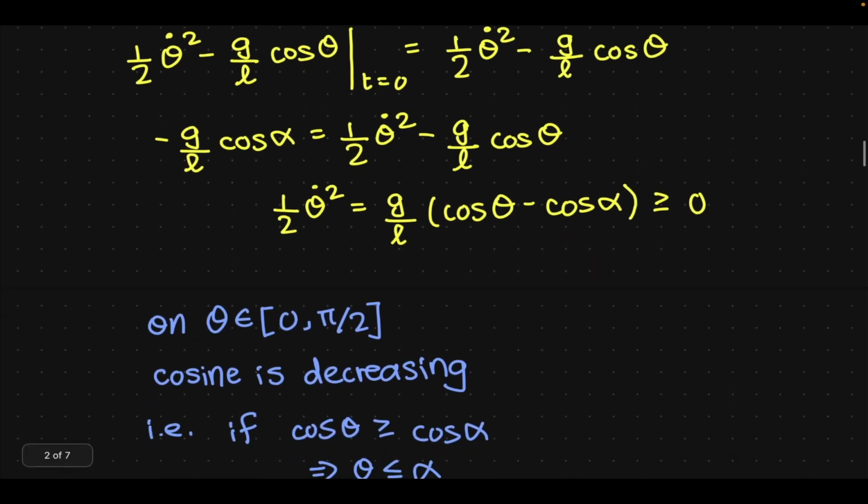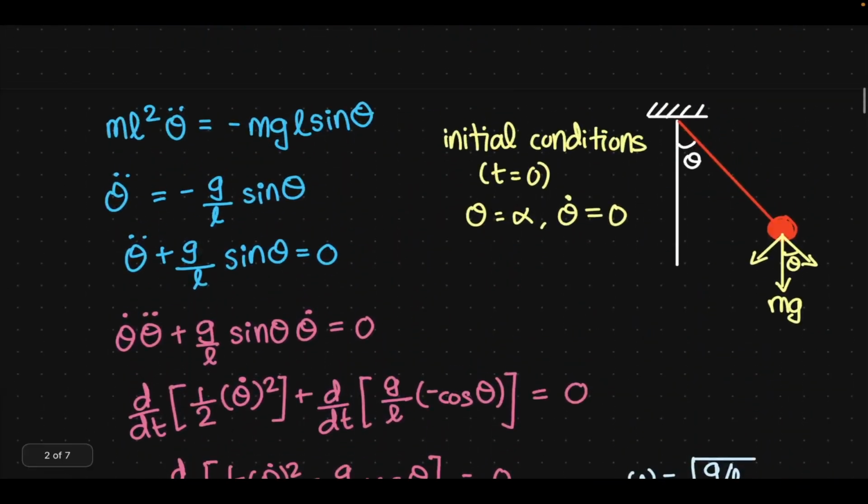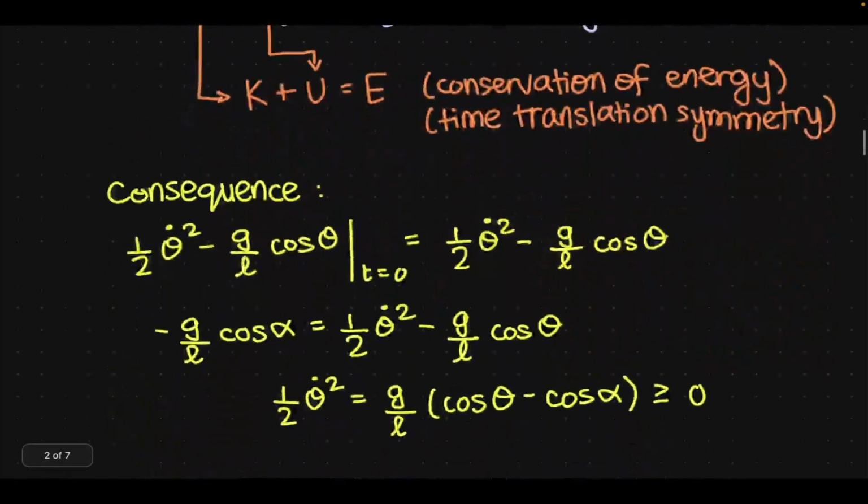Now let's look at the domain on theta, which is between 0 and pi over 2. The domain of theta in all is minus pi over 2 to pi over 2, because with pi over 2 you're going to be perpendicular to this vertical reference line, and minus pi over 2 is basically the other side. Those are the extremities, otherwise we would have an obtuse angle, and we don't really want to consider those because that borderlines towards chaotic motion anyways.